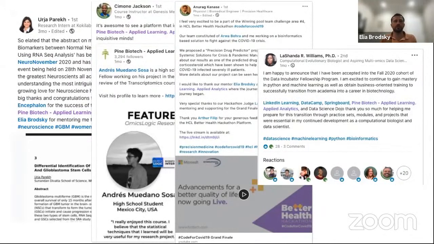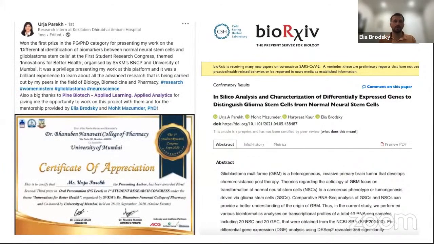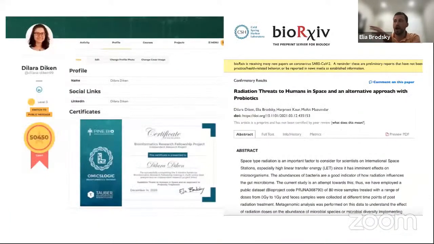So really those are the different outcomes. You can do a poster presentation, you can join a competition, you can also get prizes from different competitions because of the training, or you might be going for a PhD or a master's program. So it's going to be easier for you to get accepted if you show that you have the necessary background. Okay, so as I mentioned, some of the outcomes could be certificates in different presentations that you do, or even submission of a preprint like you see right here. Others have also went on to publish.